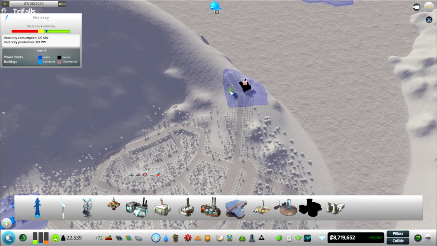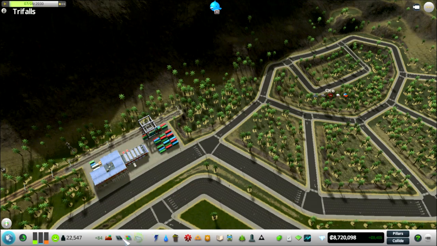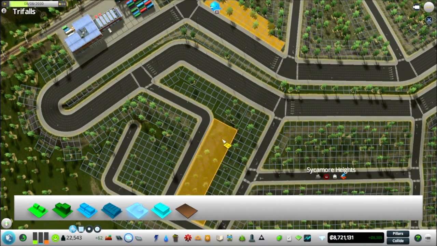And also we need power. Oh no, that generates its own power, doesn't it? So we're going to have to spread our way out from this building over here with a little bit of zoning. So we'll start off our first areas right inside here like that. And then over on this side in the regular stuff we'll put some down in these areas.